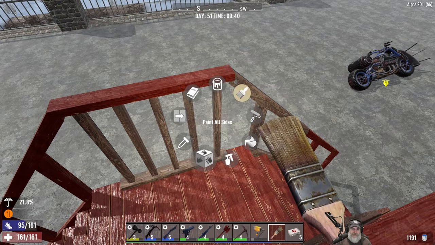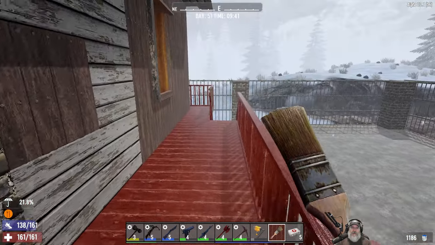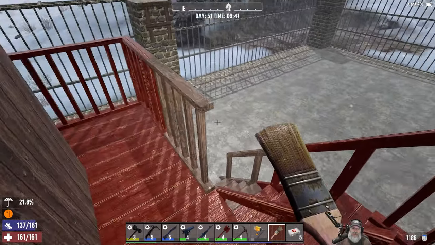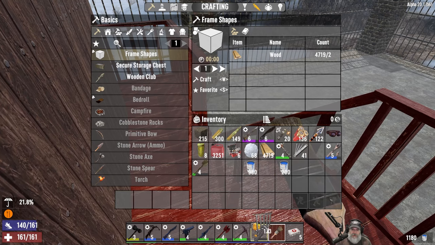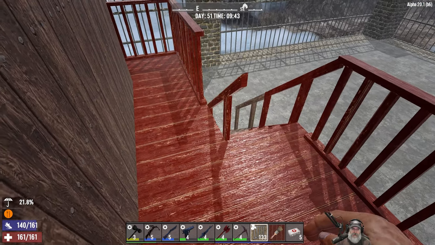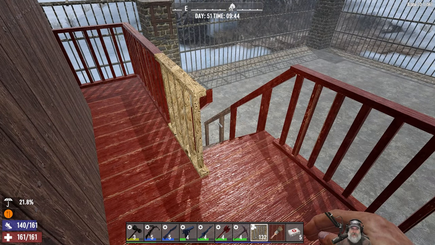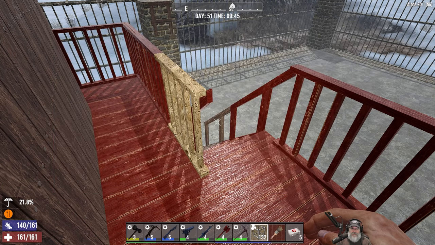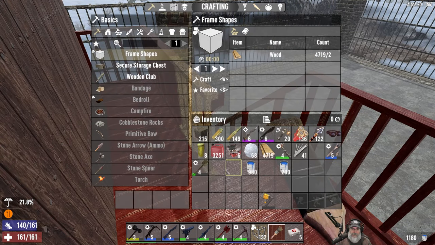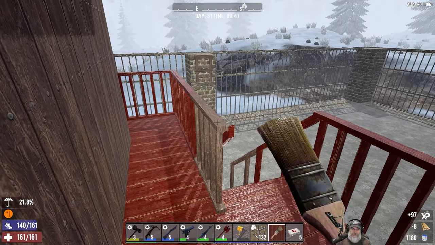Here, let's try all sides again. Yeah, I don't know. That's bizarre. Didn't I just paint that? Maybe not. Oh, you know what? We also need to put you in there. Let's set these back to our usual blocks for now, so I don't forget. And then we want to upgrade you and then paint you.